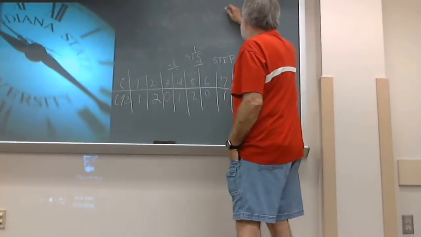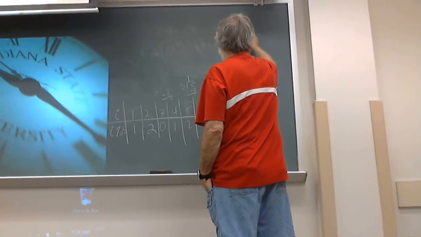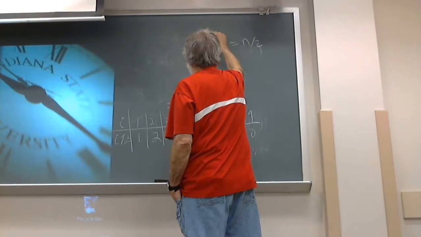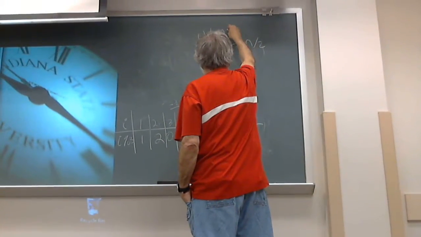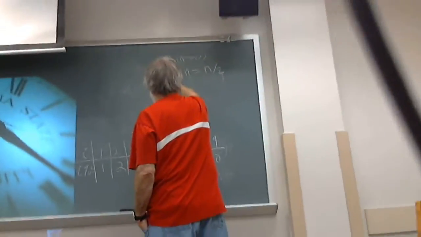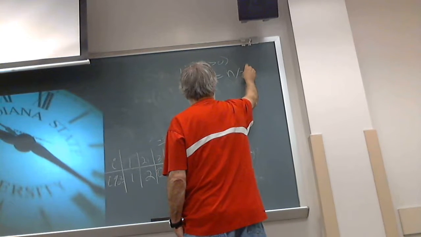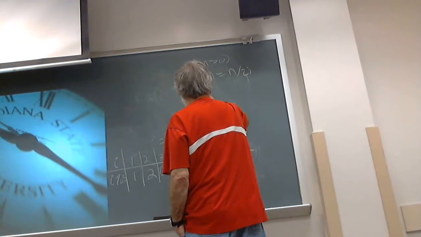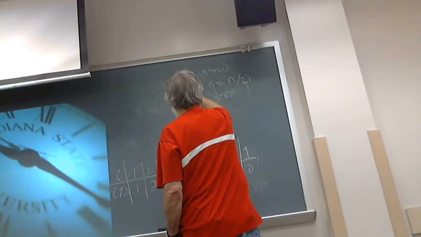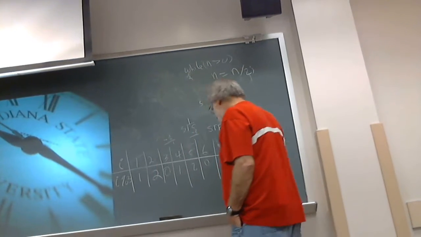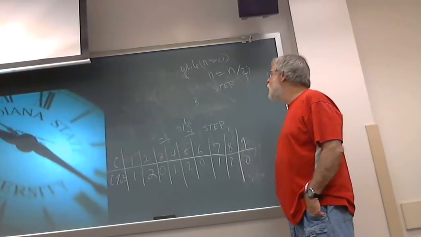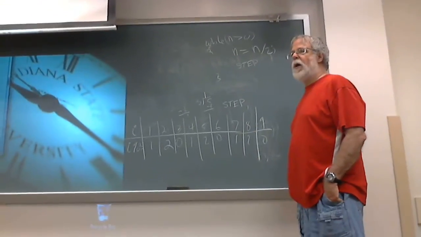If you say n equals n divided by 2, you put this in a loop, while n is greater than 0. What do we do? We do n equals n divided by 2, so the new n is the old n divided by 2, and then we do the step. This is probably an important one that we've actually done when we were doing the binary search. How many times can I divide a number by 2?